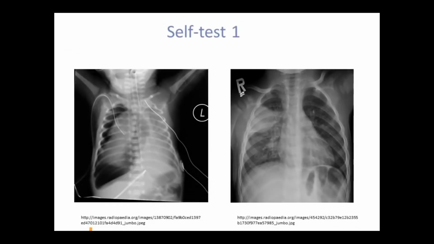This marks the end of our video on an approach to interpreting pediatric chest X-rays. The following slides are a quick self-test for you in interpreting pediatric chest X-rays. A chest film will be presented, after which you will have approximately 10 seconds to think of your diagnosis. If you need more time, feel free to pause the video at this point. After 10 seconds, the pathology and diagnosis will be given. 6 chest films will be presented for the self-test, followed by a list of online resources that you may want to consult for further information on pediatric chest X-rays.